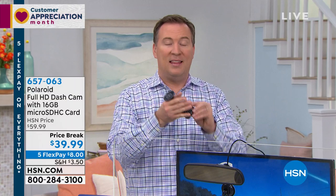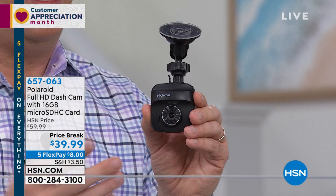Most cars, when you turn them off or get into an accident, power shuts off to everything — that's a safety feature. But if you get into an accident you still want to record because your insurance company or police officer will ask if you have footage. This is really your eyes and ears during and after an accident. And because it's so small, maybe you're planning a summer vacation — take it with you on those rental cars. If you get a ding in a rental car, those companies are so fast to charge that credit card. This is a great way to keep everybody honest because it's recording every second.